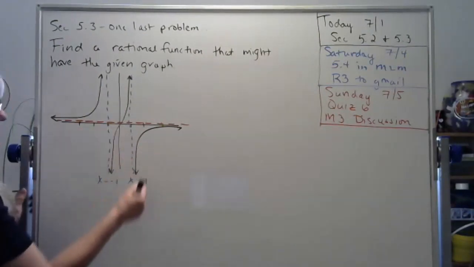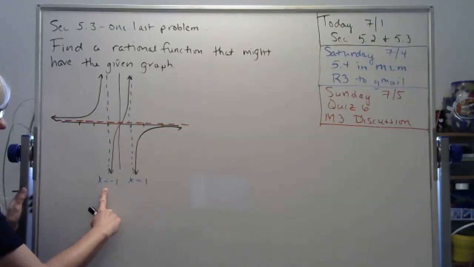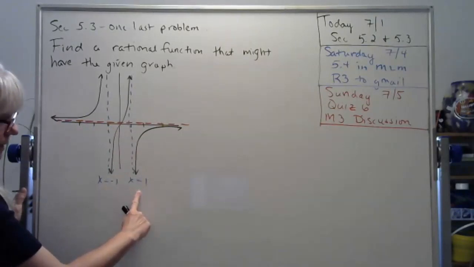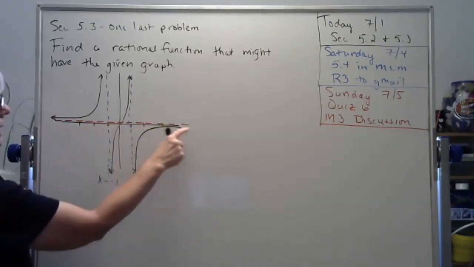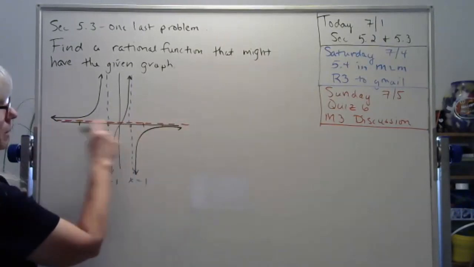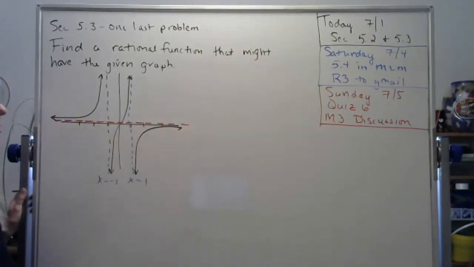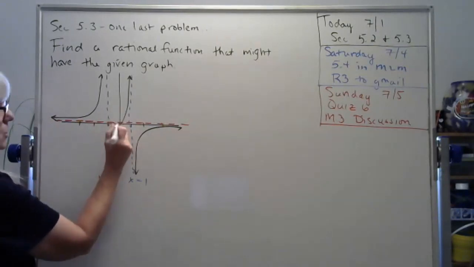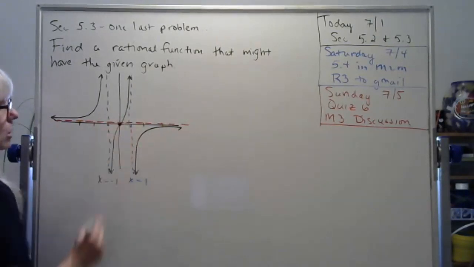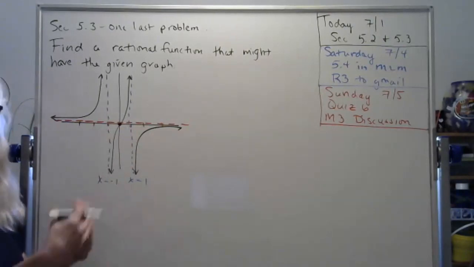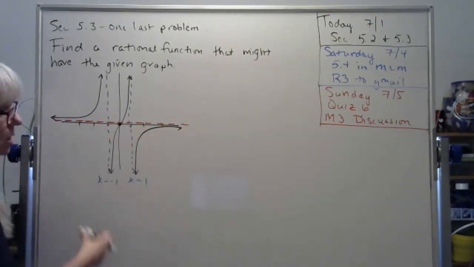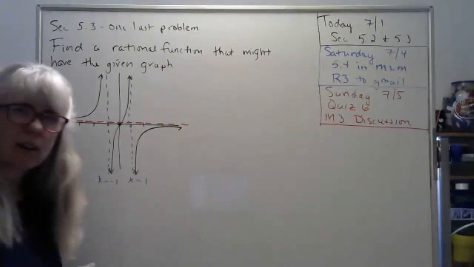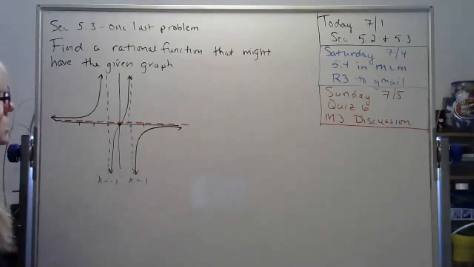So my graph has a vertical asymptote at -1 and another vertical asymptote at +1. There's a horizontal asymptote sitting on top of the x-axis. That would be y equal to 0. And then we can see that all we have as far as points go is 1 point right smack at the origin. And what we want to do is recreate the function that would give me this picture. So what we're going to do is write something, and then we're going to check it on the calculator, because that's just the easiest way to do it.